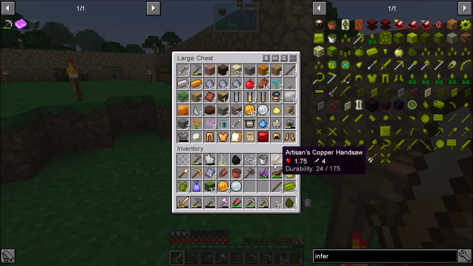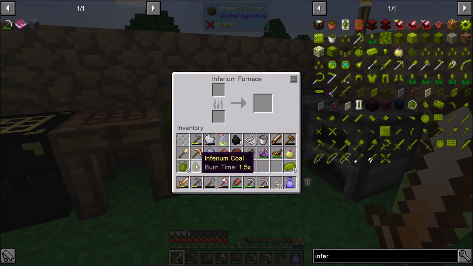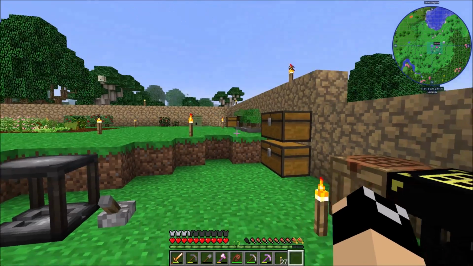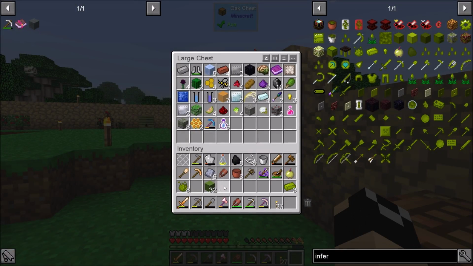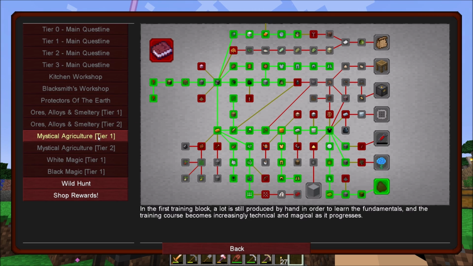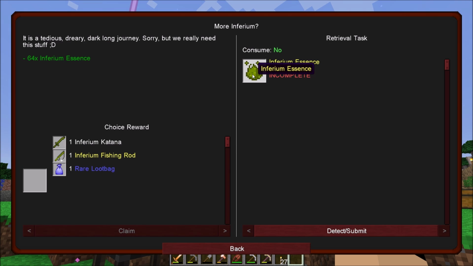Awesome. And we're going to check out that tab real quick before we end the episode. And this stuff, it's a little bit better burn time. So, we got 6 bottles of enchanting. Okay. I was expecting us to get something really cool, but... Okay, so we got this tab here opened up. We've actually completed quite a few quests going through here. Okay. More Inferium. We need... It's a tedious, dreary, dark, long journey. Sorry, but we really need this stuff.